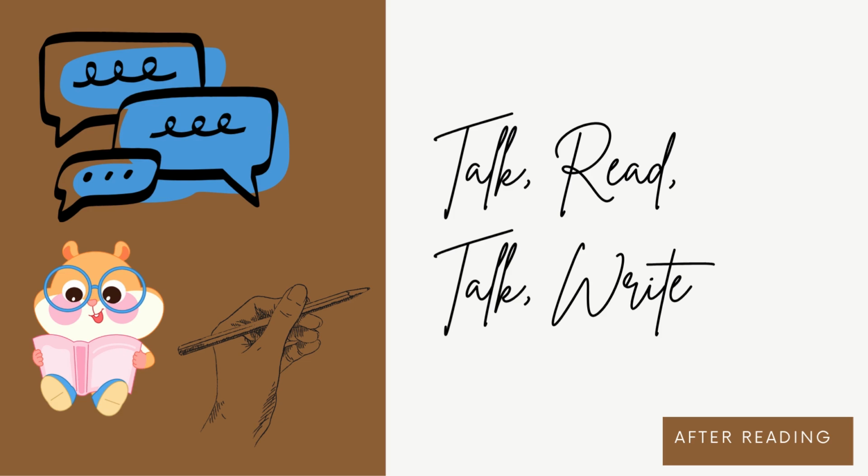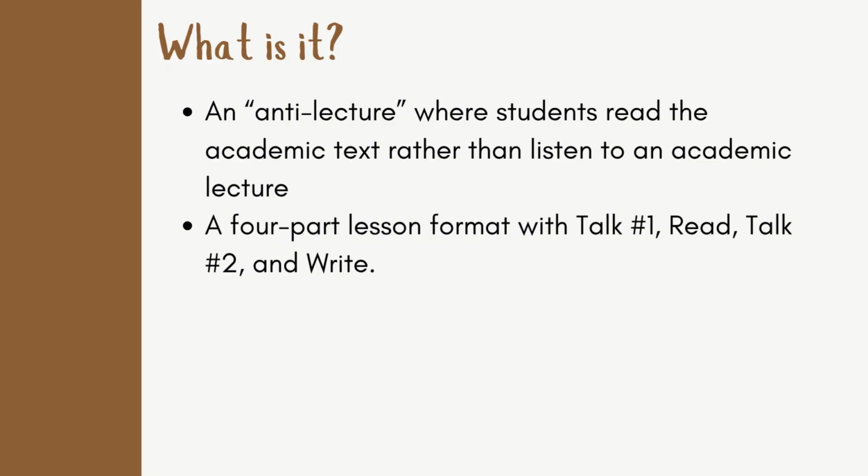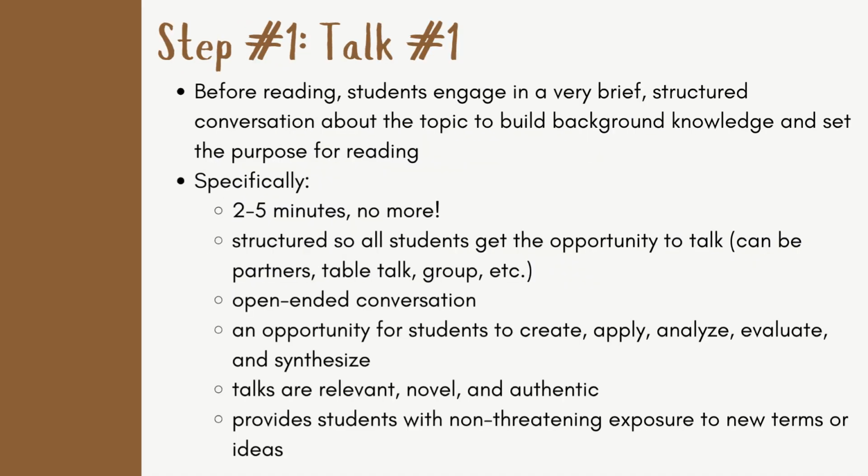This is the after reading strategy: talk, read, talk, write. What is it? This is an anti-lecture where students read the academic text rather than listening to an academic lecture. It is a 4-part lesson format, with the first part being talk number 1, then read, and then talk number 2, and then finally write.